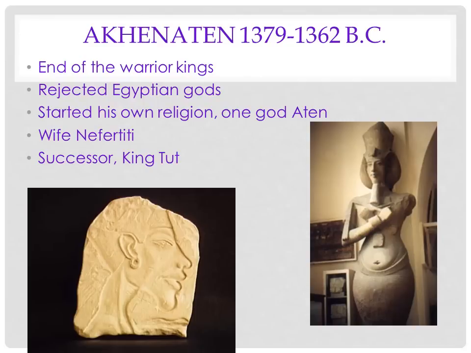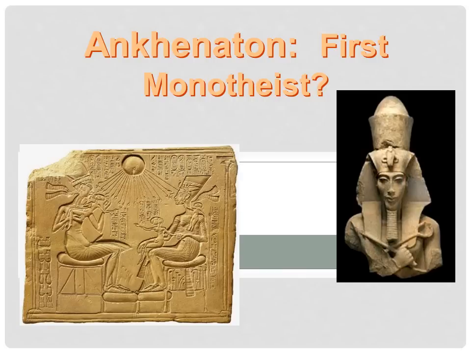During this time you have Akhenaten. He decided to do away with all the gods and have just one god — the sun god, whom he named Aten after himself. He is King Tut's father, which was confirmed via DNA recently. His wife was Nefertiti. Because he did away with all the gods and goddesses, people hated him, and they erased all his imagery after he died. From what was left, it really looks like he may have been a hermaphrodite, but we're not sure. There was also a lot of divine incest going on.